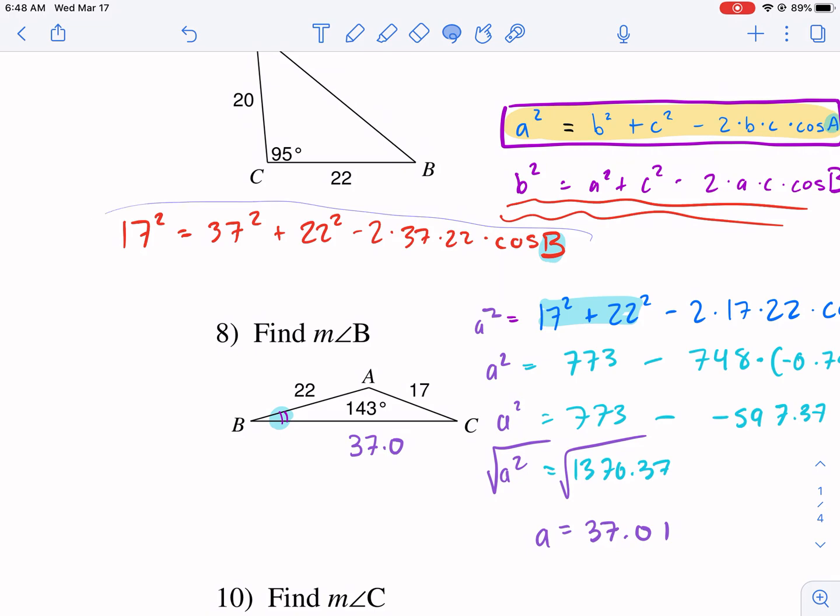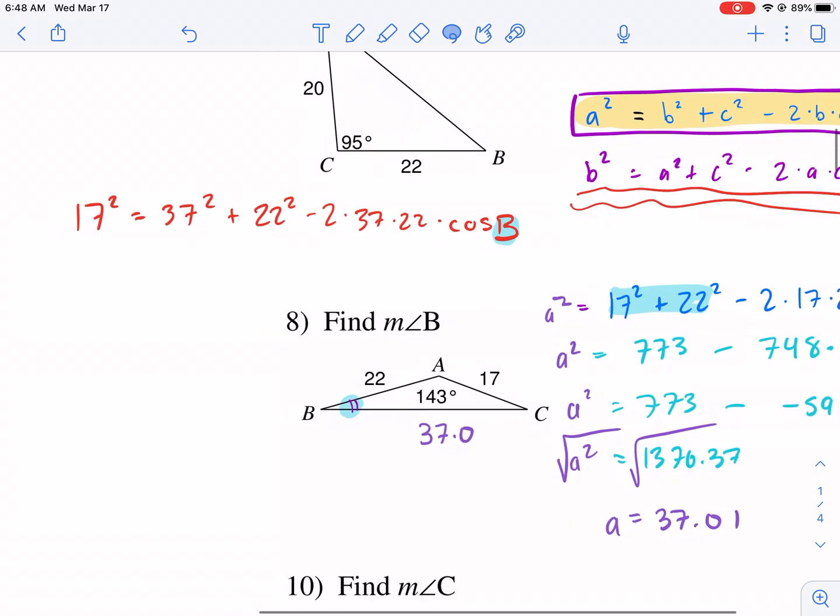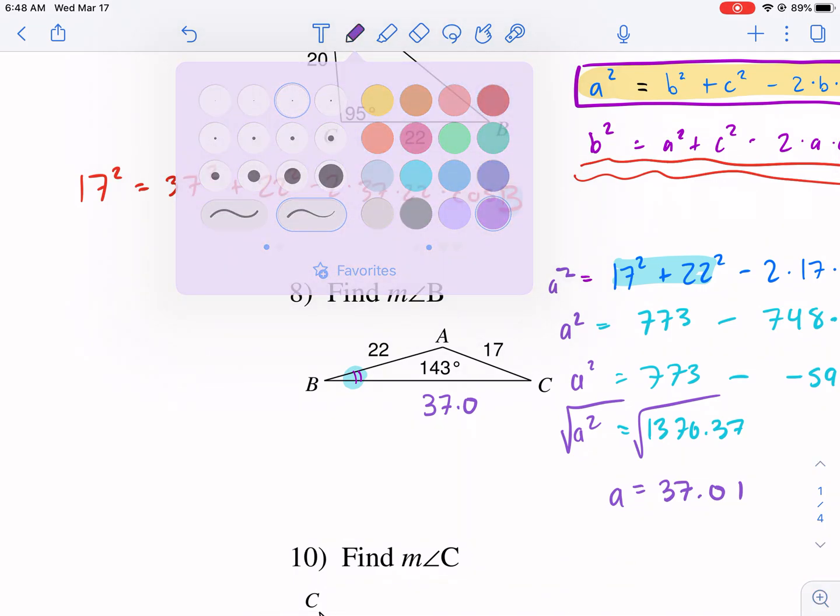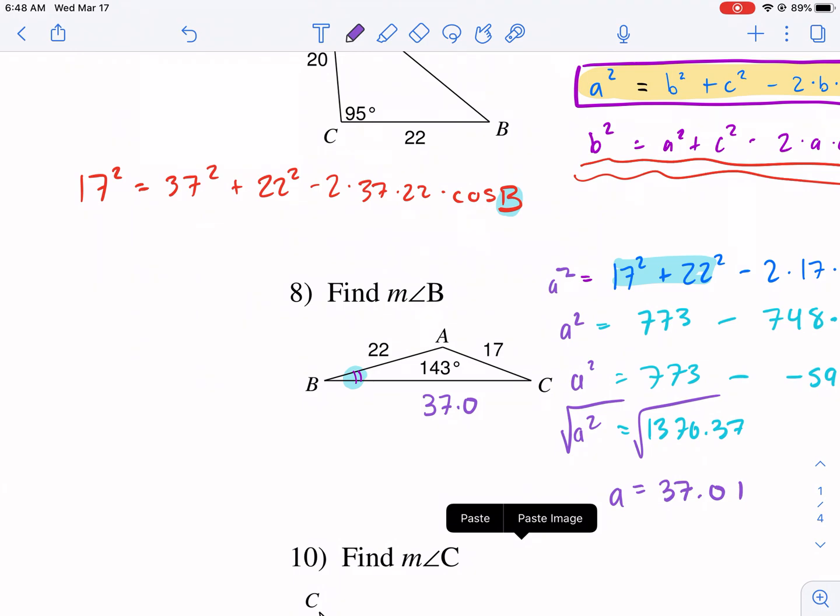So it's a process trying to find him. But it's not too bad. It could be worse. There's worse things in life. We're going to have 17 squared on the left and that's 289. 37 squared is, big number, plus 22 squared. I'm just going to go ahead and add those two together right here. And that gives me 1853 minus 2 times 37 times 22. That gives me minus 1628 times cosine of B. Again, B is what I'm looking for, my angle.